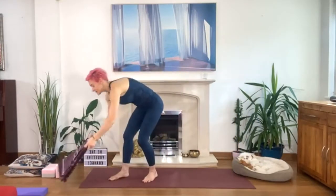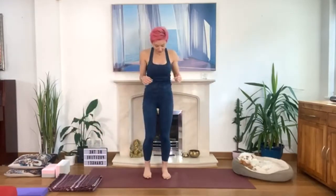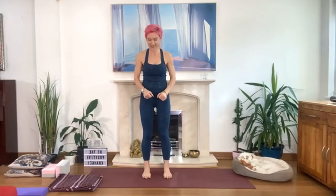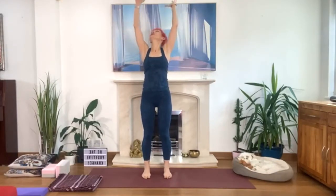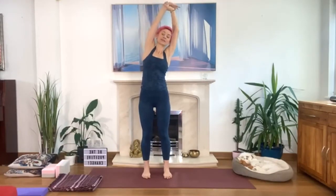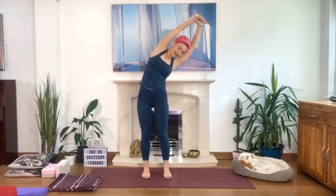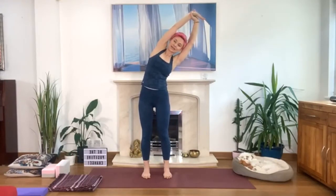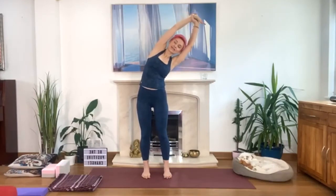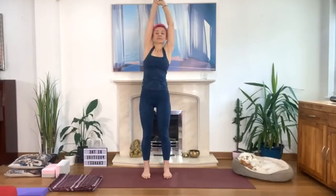We just do a little bit more standing work. So space between your feet, hips width apart or wider. Okay, we're going to stretch to the sides. Stretch your arms upwards. Hold your right wrist with your left hand. Lengthen up and pull yourself to the left. Okay, lovely side stretch. Very important muscles to stretch, muscles which support our back. Stretch the stretch and then come back.